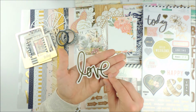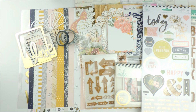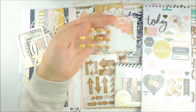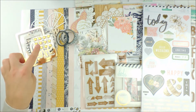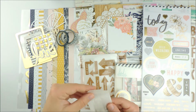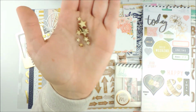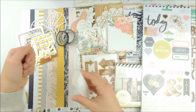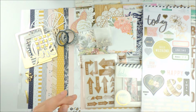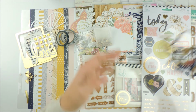And this is one piece that was floating around on my desk, so I pulled it in. And I have these lovely hearts that I got in a Secret Not Secret kit and haven't used. Then I have some wood veneer stars, and I thought these were perfect to sprinkle around my page. And then so many small things I will be pulling in.